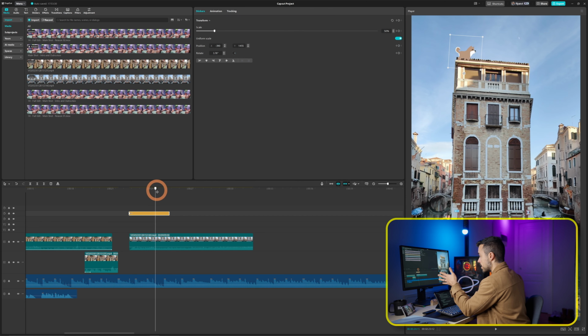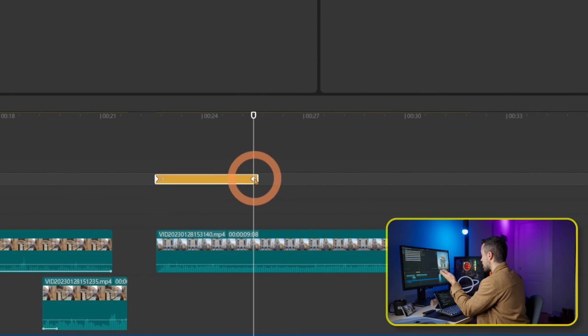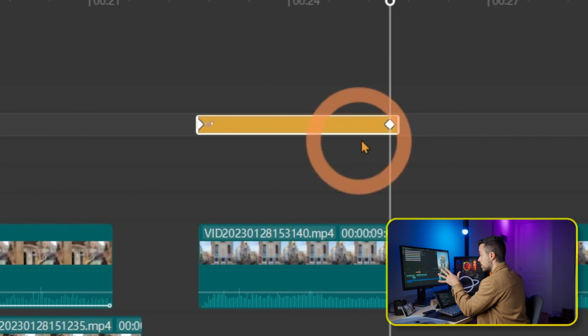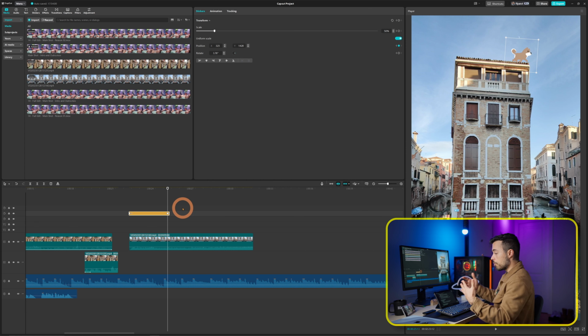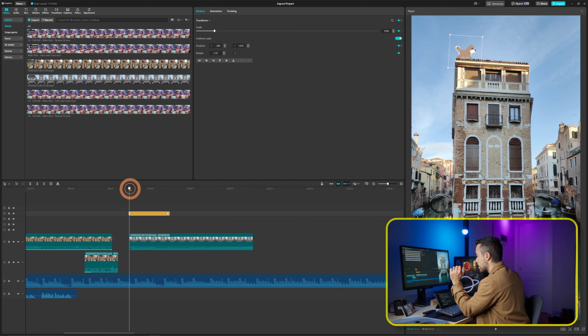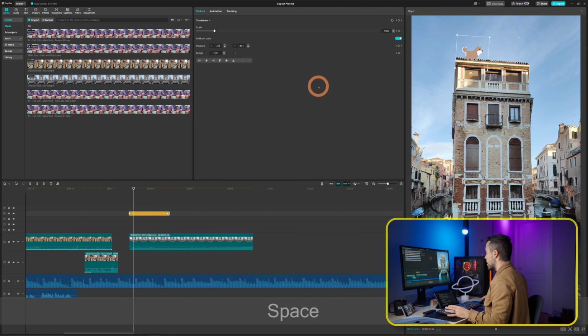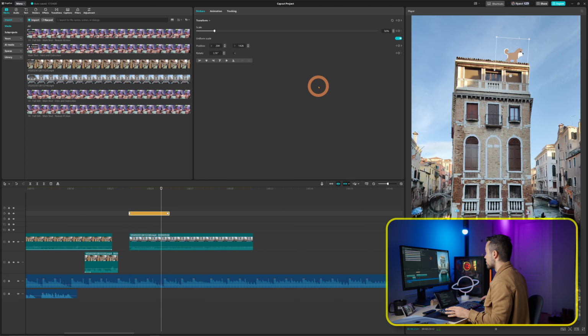Now you can go forward in time, like for example here, by the end of the sticker duration. And when you drag it to another position, meaning here for example, automatically you're gonna be able to see another diamond icon over here. This means that CapCut understood that it needed to add another keyframe automatically, and it's going to create all of the movement in between these 2 points for you. So if we just go back here to the beginning, we see that the cat is in the initial position we set, and if we play, we're going to be able to see it walking.